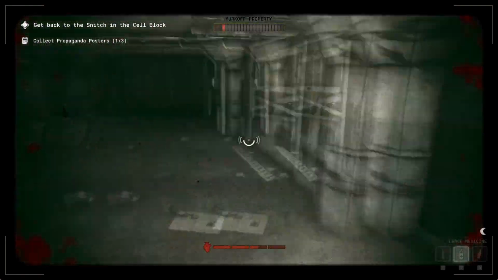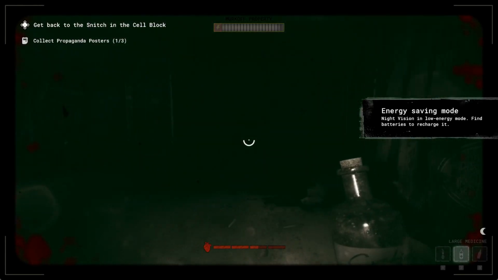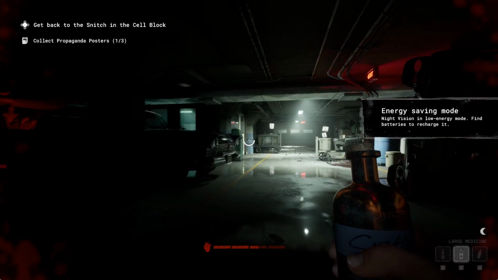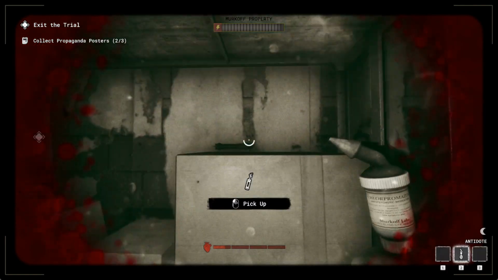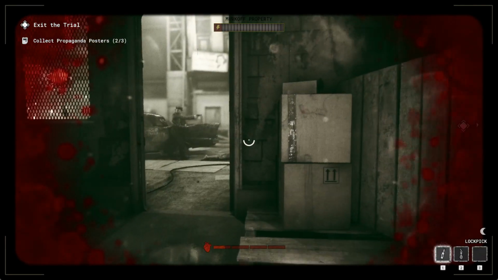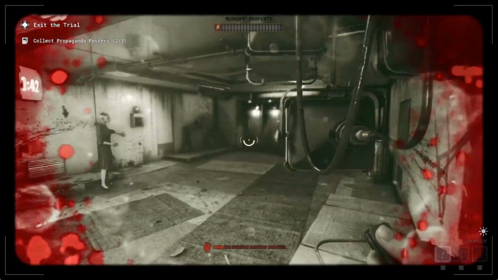And without knowing where I was going, what I was doing, the best way to go through, I was worried that I was going to run out of battery on my night vision. Luckily, if you do run out of battery, you still have your night vision goggles. They work. However, it's a limited night vision. Like you don't see as well as the night vision goggles normally would.